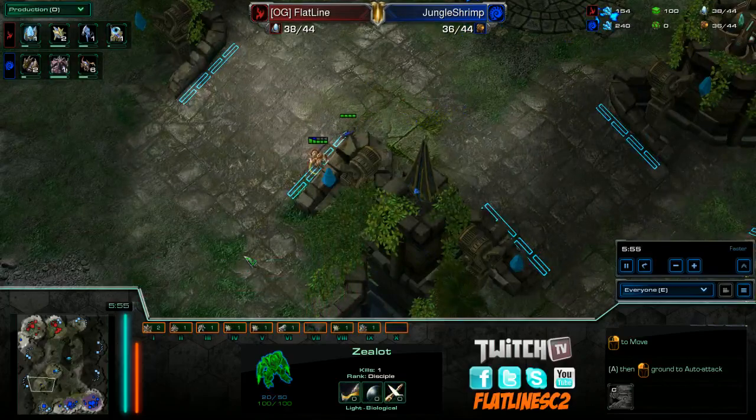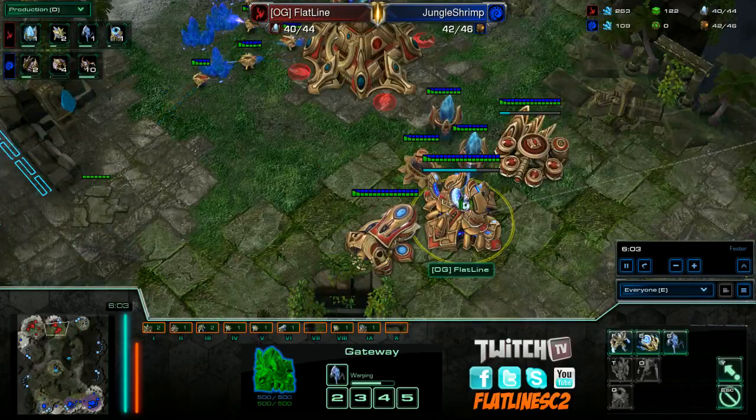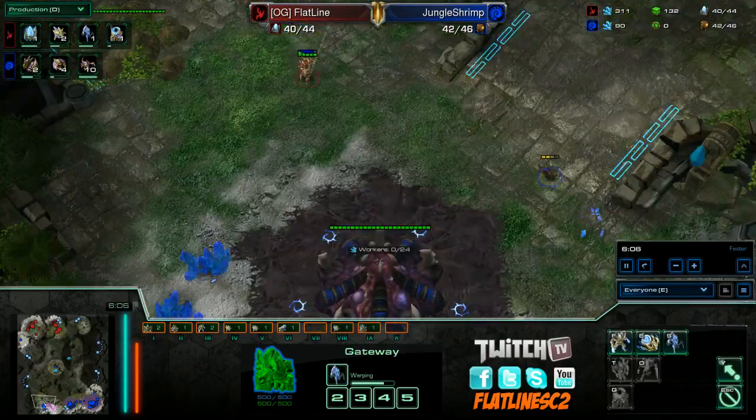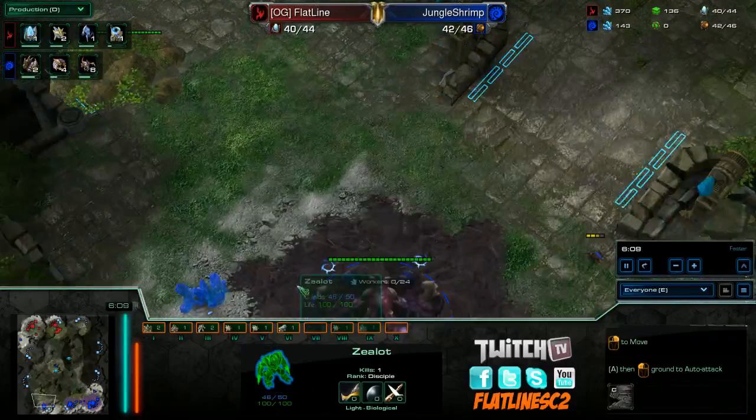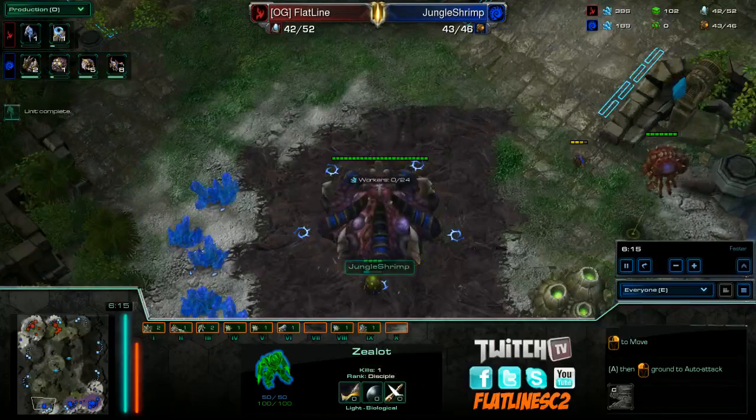Now I understand if they make more lings, 4 lings or so, that's fine. That's why I actually chrono boost out a stalker as a 2nd one, just in case that happens. I do see that. If you go to my vision, in fact, I see the creep, I see the hatchery. Okay, so he has a 3rd.